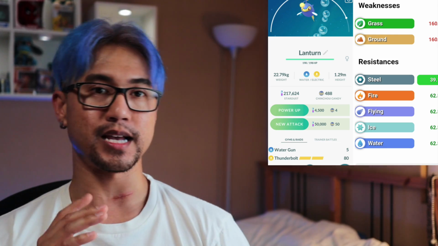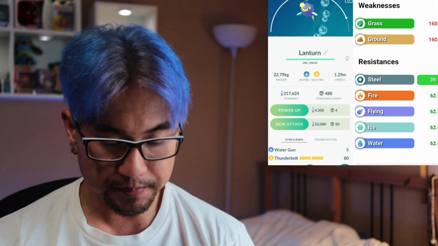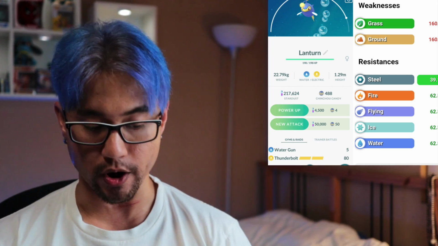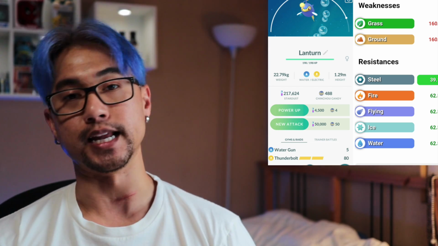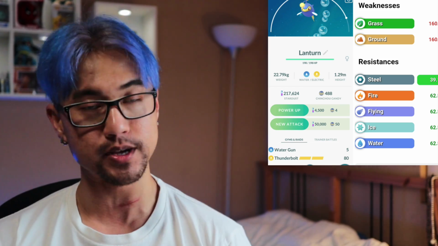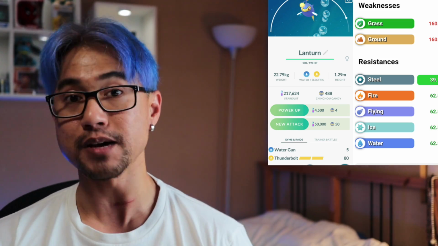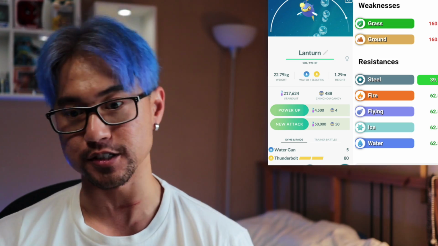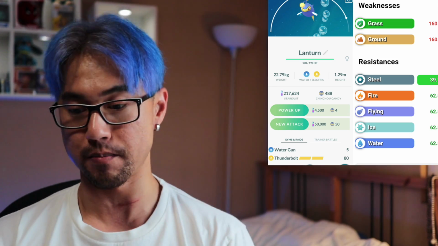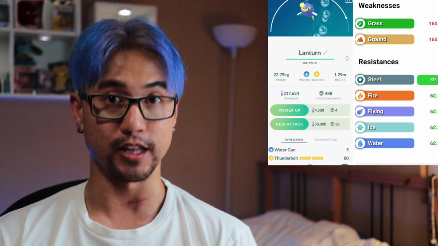And what I like about this is that its only weakness is grass and ground. It's resistant to steel, fire, flying, ice, and water type Pokemon. And like I said, it's just a general tank. If you don't have grass and ground type Pokemon to counter it, you're gonna run into some issues, and it's gonna take a little while to be taken down too. So it's gonna do a lot of quick, fast moves along with Thunderbolt, which is a really strong electric move to begin with.